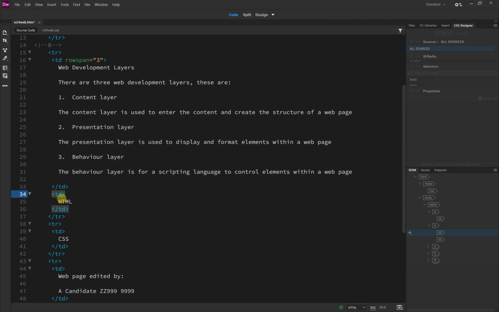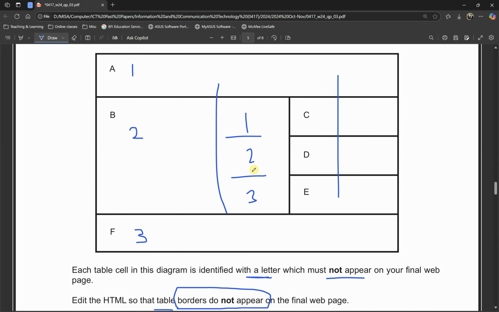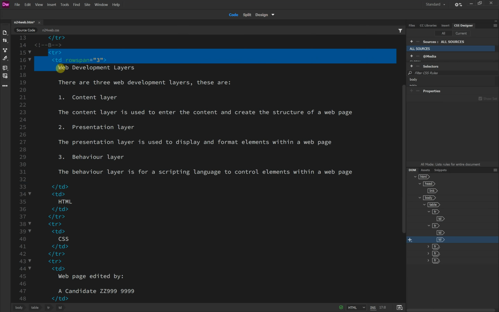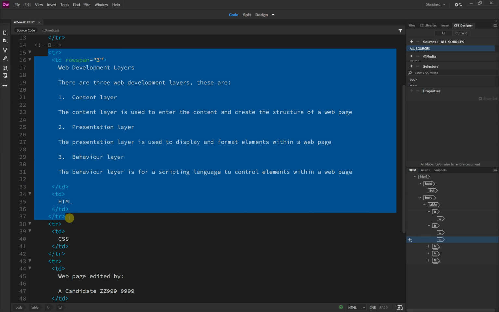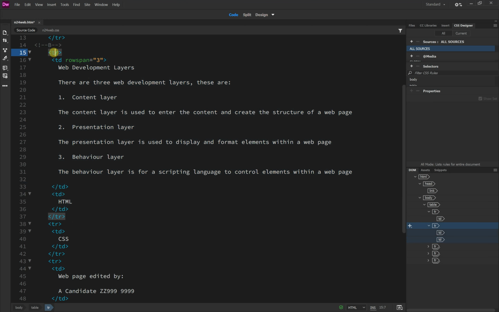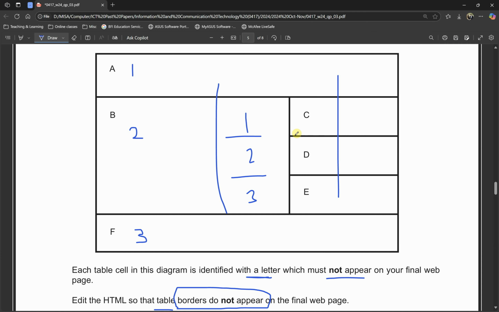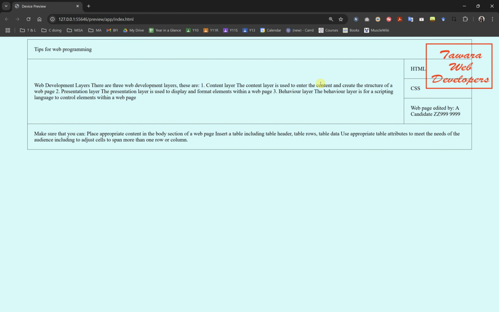After that, I have the second place. This is the second column from here, so this is going to be C. Why? Because these are still under 1 TR. So this TR still, I have over here another TD, which is going to be HTML. To make it easier, you can see over here, that's why we put the borders.